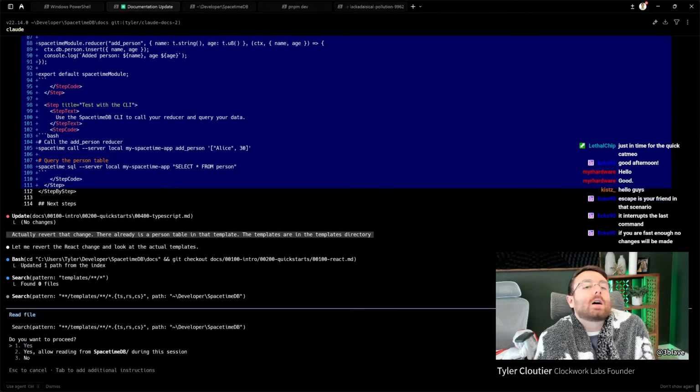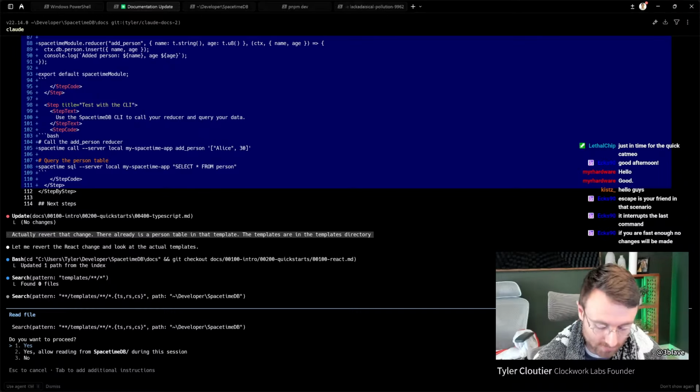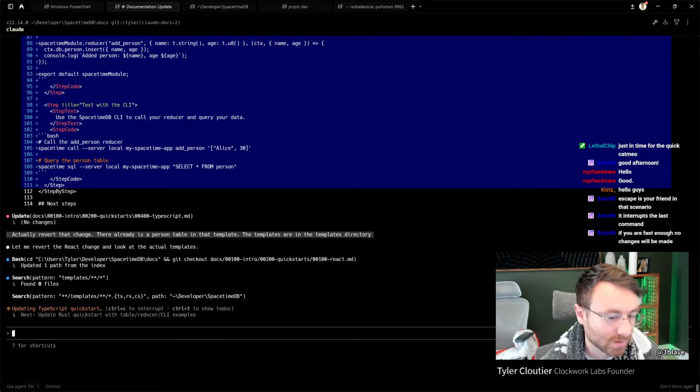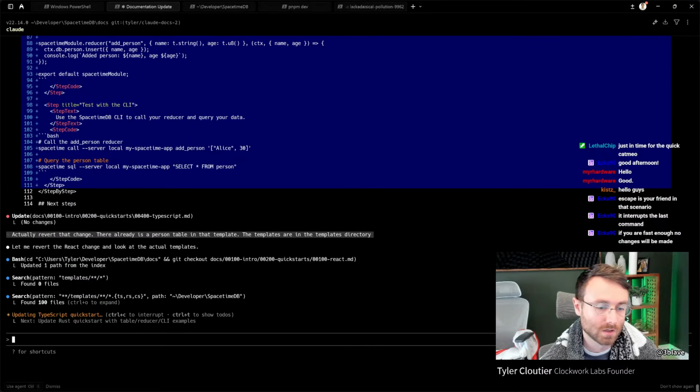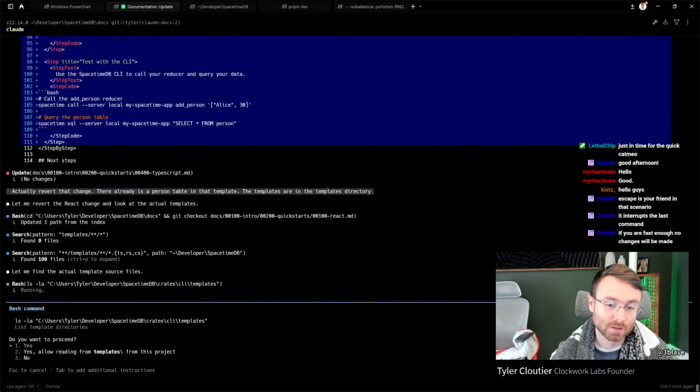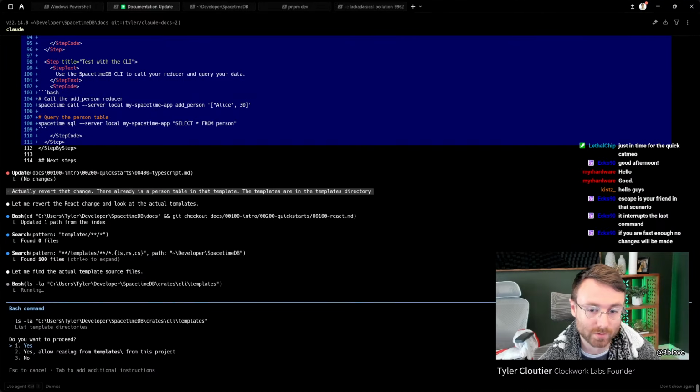I was thinking of trying to vibe code. It might be fun on a stream to try and vibe code a spacetime code. So instead of Claude Code, it'd be just a spacetime code command, and that would let you be like Claude Code, but it would let you choose whatever model you want, as opposed to being locked to Claude. But that might be a big undertaking. List templates directory.